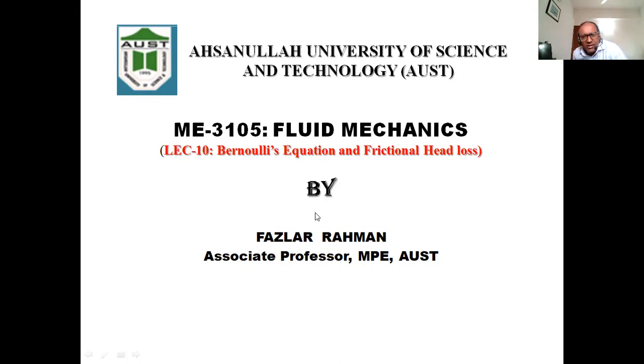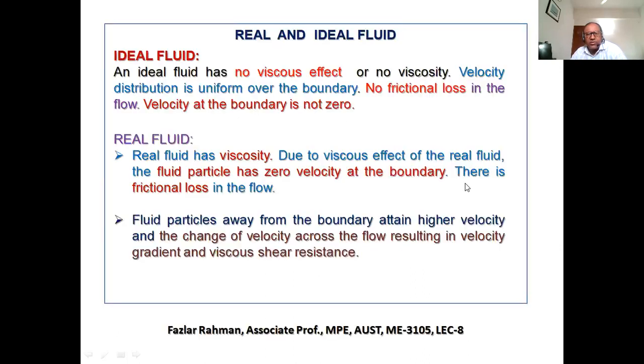But that's why you don't need to use the Darcy-Weisbach equation. But right now, in this chapter, we'll figure out how you can find or calculate the frictional head loss in the pipe based on the Reynolds number and the viscosity of the fluid. So let's go through the slide.